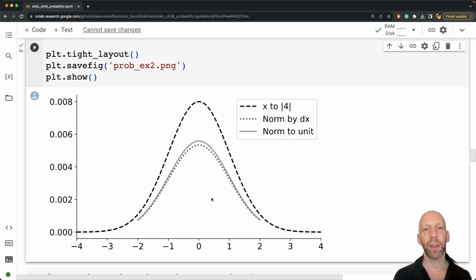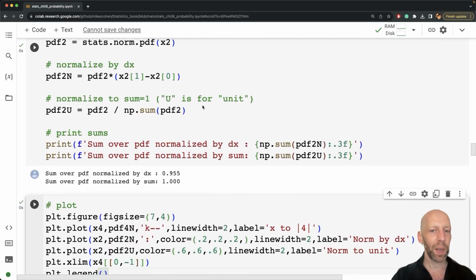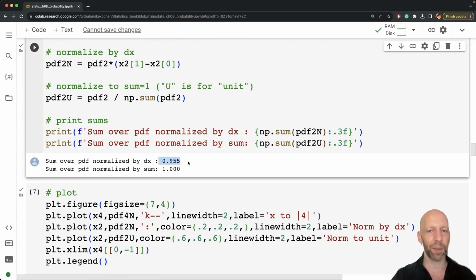So what is going on here? What is the deal with all of these normalizations? Let me start by discussing the dx normalization here. So the dashed line and the dotted line. Now up here, I said, and I explained, I hope it was pretty clear in the previous video, that we need to scale by dx because that comes from the math. It comes from the integration. That we have a dx term. But why did that only work for the previous exercise and it didn't work for this exercise?